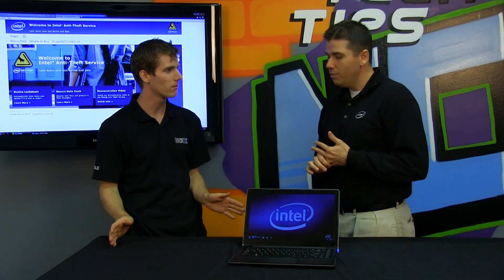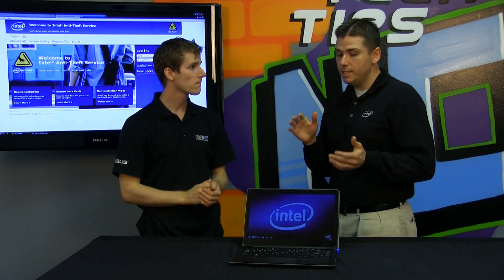They can kind of use the machine, but you can see where it is. Or you can completely lock it down such that the system, once it receives that packet saying it's supposed to be locked, shuts it down. When they go to turn it back on, they won't even be able to load the OS. And since it's hardware-level, as long as you can find an application that'll talk to the hardware, theoretically it's completely OS-independent as well. Yes, absolutely.